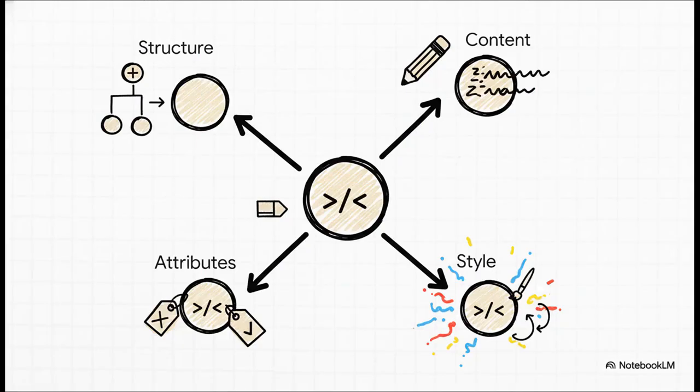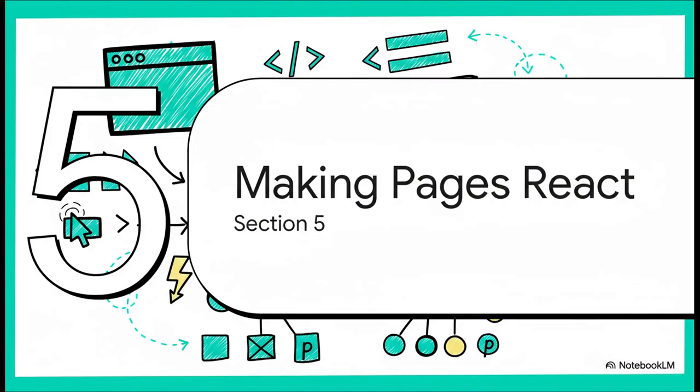And it's not just color. We have total control. We can change the actual text inside an element. We can mess with any part of its style: color, size, position, you name it. We can even change its attributes, like changing where a link goes or swapping out an image for a different one. And, maybe most powerfully, we can actually change the structure of the tree itself. We can create brand new elements out of thin air and add them to the page, or just delete existing ones completely.